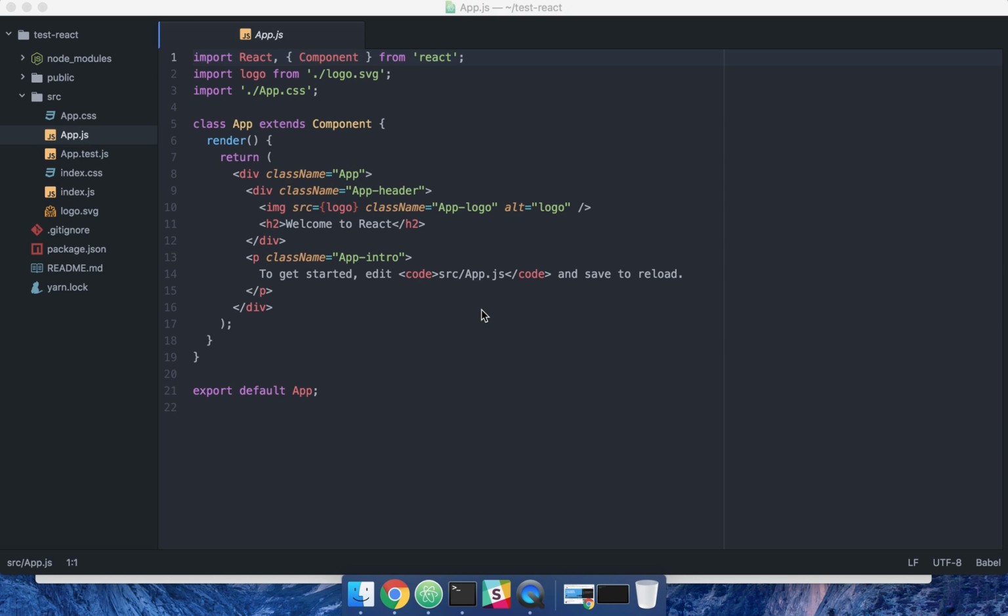Hey guys, today we're going to look at what is state in React. A lot of people get tripped up with what is state when they're building their React apps. So let's go ahead and explain it a little bit here. State is what the current state of our app is in.